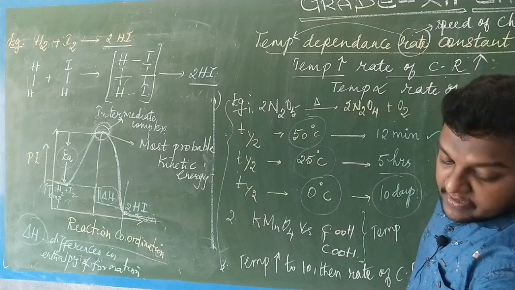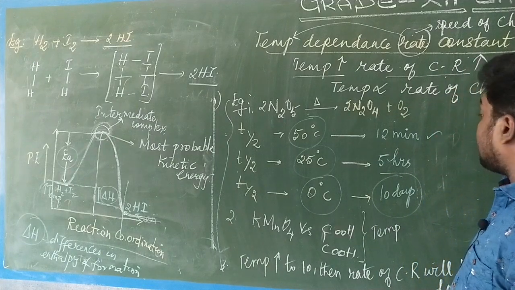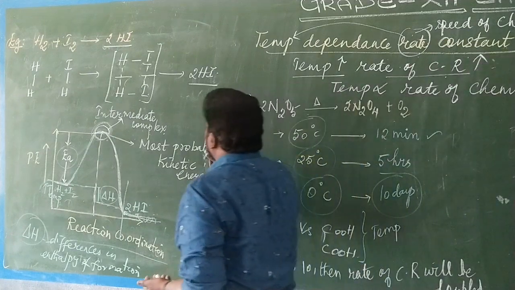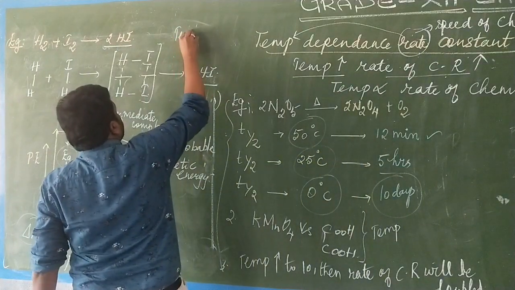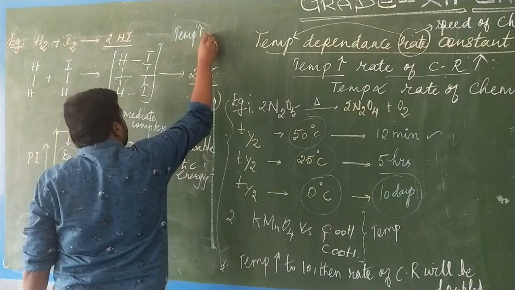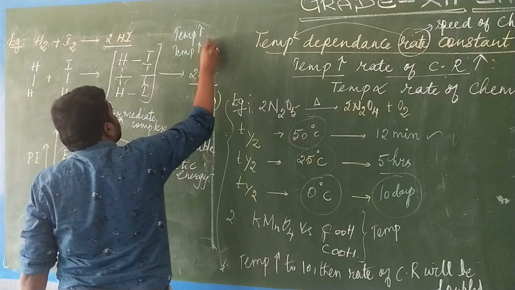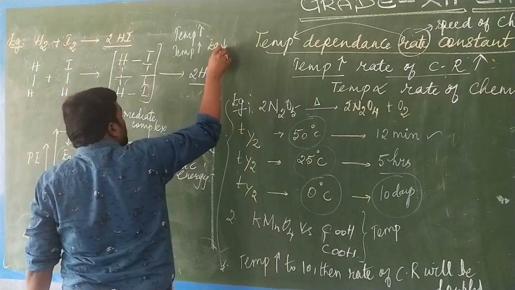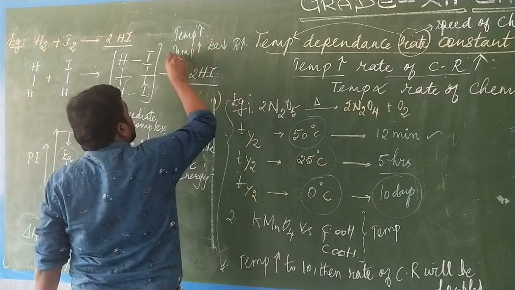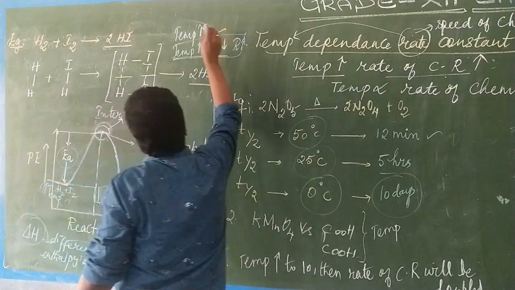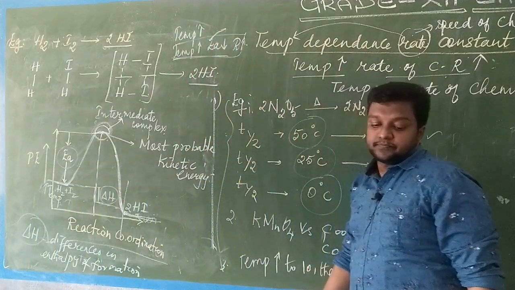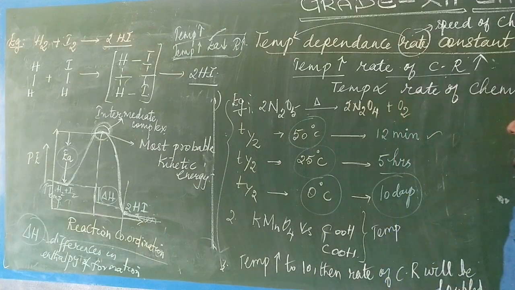ஸோ இதில் நல்ல ஞாபகம் வச்சுக்க வேண்டியது என்ன அப்படின்னு பார்த்தா, நான் ஏற்கனவே எழுதி போட்டேன் கான்செப்ட். என்ன கான்செப்ட்? Temperature should be high, rate of chemical reaction will be high. Temperature should be high, automatically the activation energy will come down, and as a result the rate goes on increase. So this is the main concept based on the equation. This is for what? Temperature dependent rate constant. This is a derivation. The derivation also we will write now. Again we will revise. What is the temperature dependent rate constant?